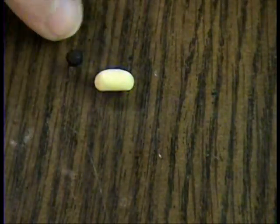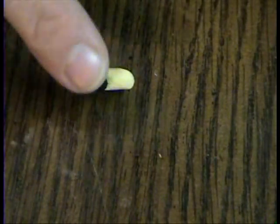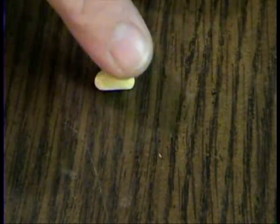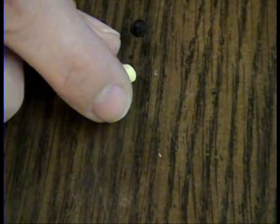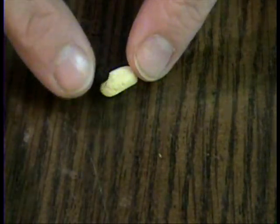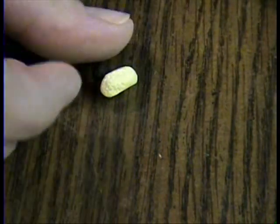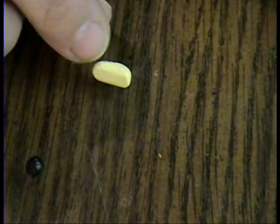I'm using my little peppercorn from my kitchen, my pepper shaker. My little peppercorn is going to be my texture. And unlike you, I can use it for all sorts of stuff. Don't do it like the hamburger where you just roll it over at one time. I want you to make tiny little circles, and that's going to give it a lot better texture for a Twinkie. You go over itself several times, and go around, and just be careful, and then you'll have the bottom that's nice and flat.